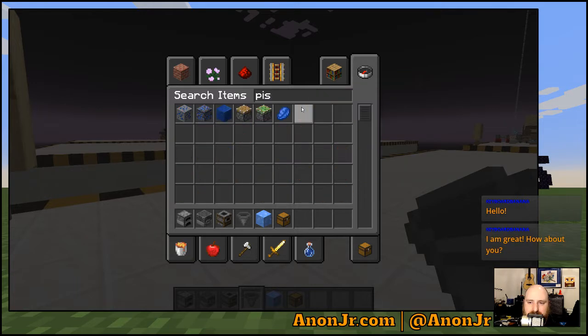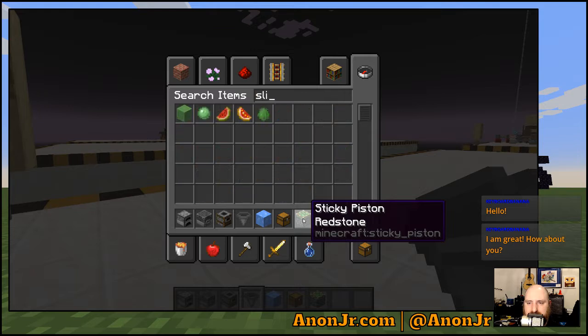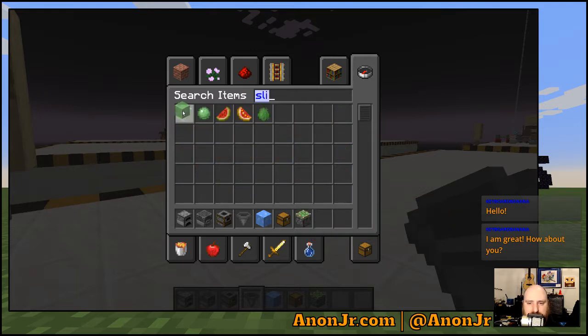I'm gonna need a sticky piston. I'm gonna need slime blocks.